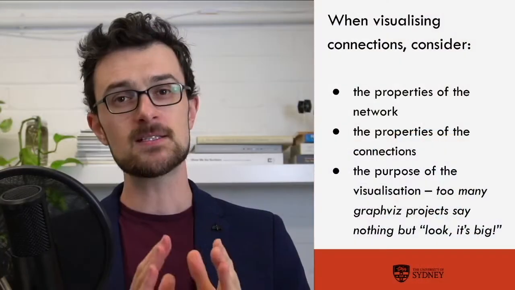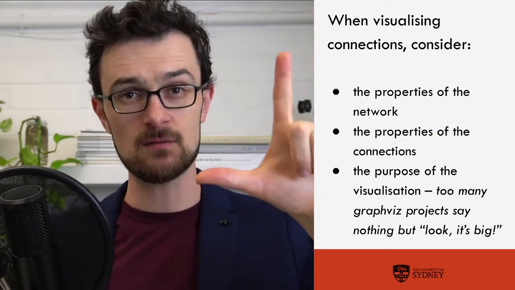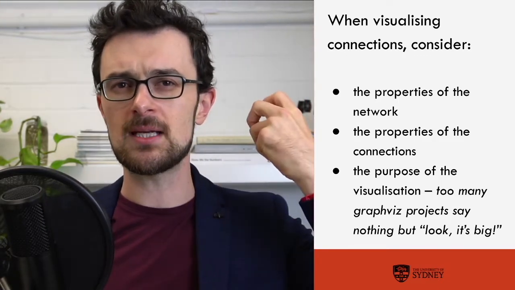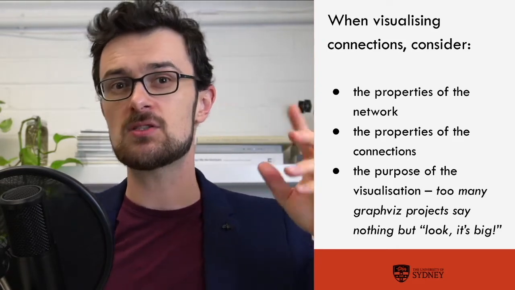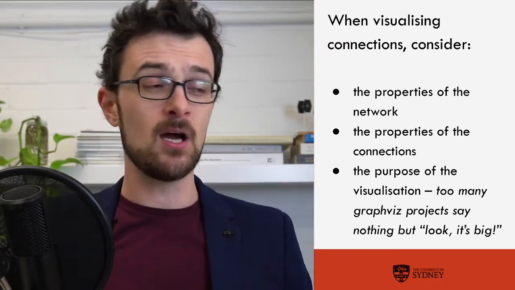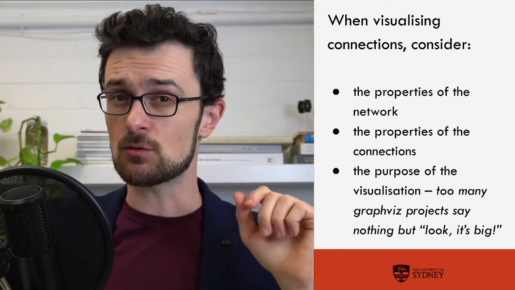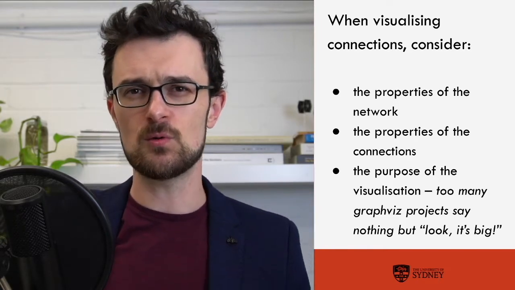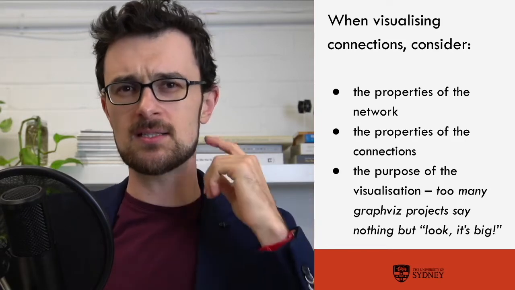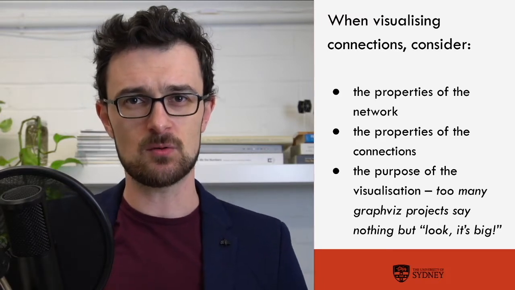To summarize, when you are visualizing connections between many things, when you're going up a level from looking at individual relationships between this variable and this variable, and starting to say, well, I've got too many variables, too many relationships, I want to just say, where are there relationships and where aren't there, rather than diving into the nitty-gritty of explaining each one, then you need to consider, what are the properties of the network? How does the network react? Is it a graph? Is it a tree? What do the nodes represent? What do the edges represent? And then what are the properties of the connections between nodes? Are they directed, undirected? Are they able to form cycles? And then, of course, you bring everything back to the purpose of the visualization that you're trying to build.